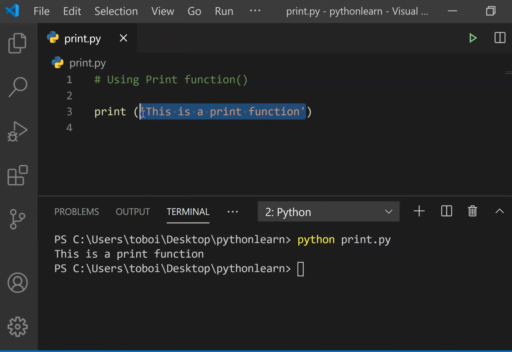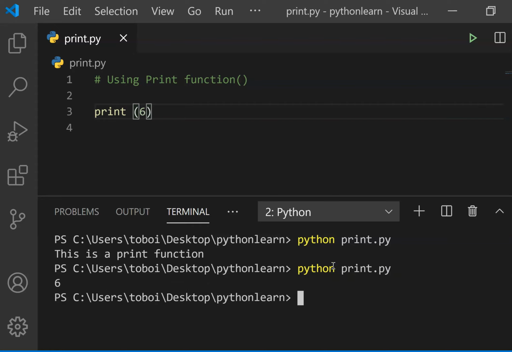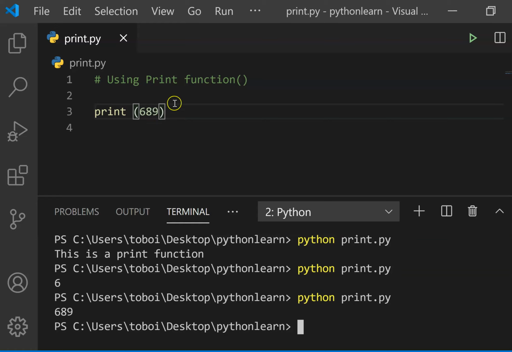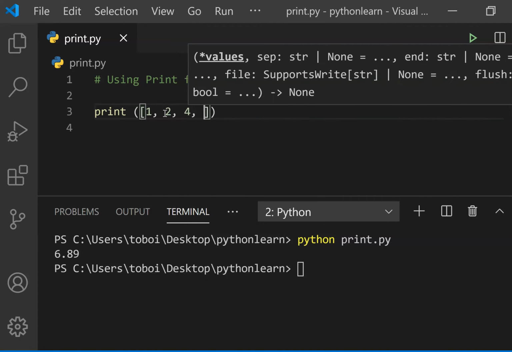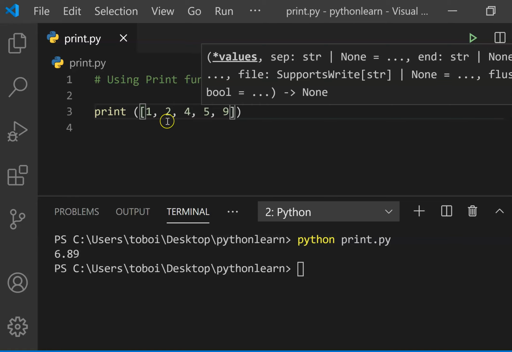You can print an integer, you get 6. Also you can print a float, and remember, a float is always the one with a decimal. So you get that. You can print a list of numbers. As a matter of fact, you can print any data type using that function.